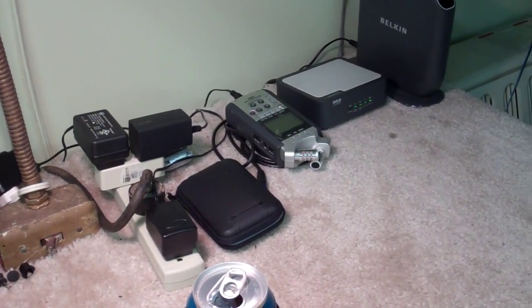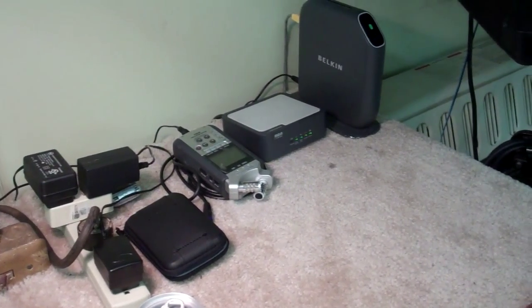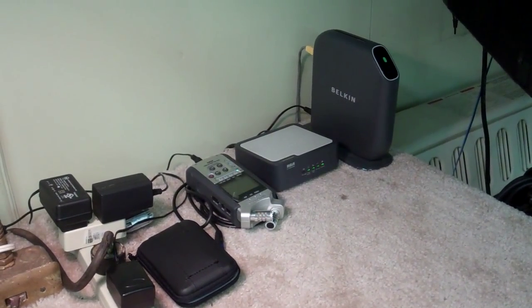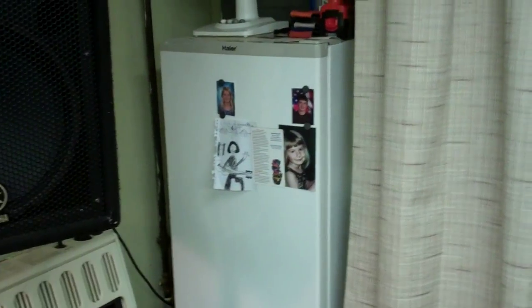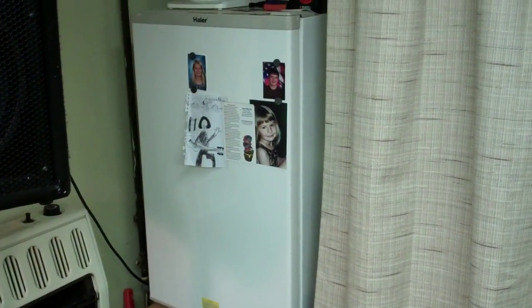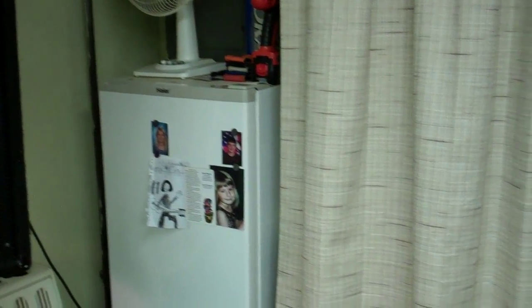And then over here is my router and my wireless so I can get internet. And over here is the beer section in this little refrigerator over here, and it holds a lot of beer. We got a fan, and my fuse box is back there. And then over here, oh Gus, slow down Jeff.